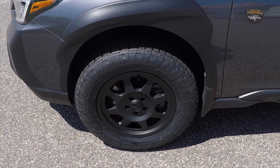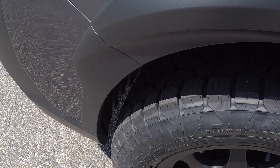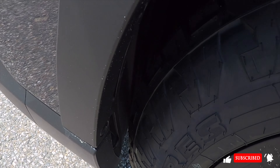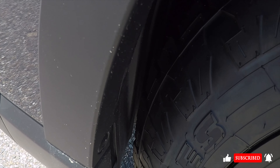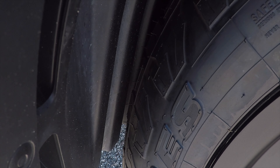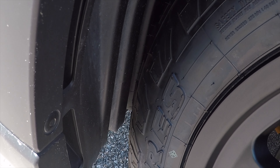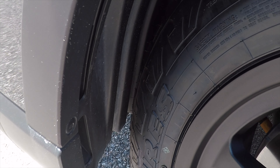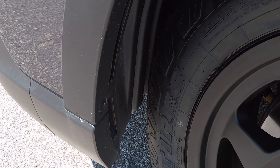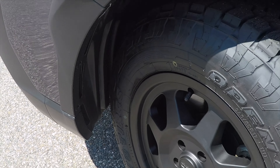We're going to see if they clear or if they rub. In the front, you can see they just barely rub that front plastic inner fender well — it just barely touches it. A lot of people would just leave that be, but we're actually going to move that forward just slightly so the customer doesn't ever have a chance of grabbing it or tearing it up.